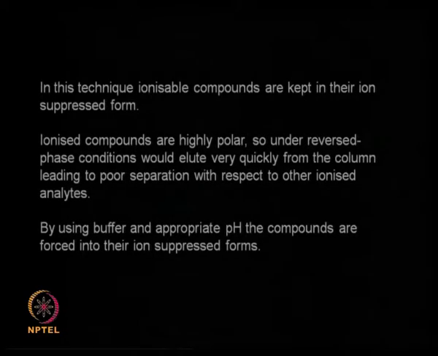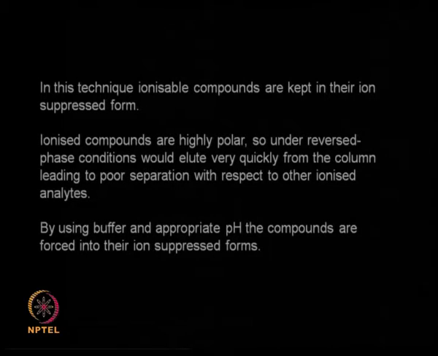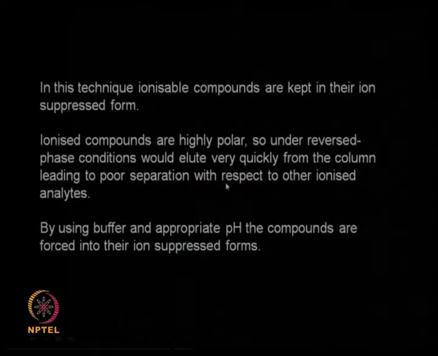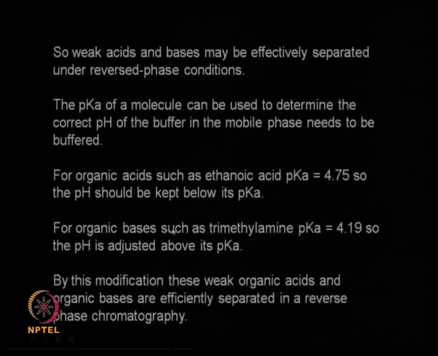So what do we do? You suppress the ionization by adding a buffer, then there will be some interaction between the non-ionized polar compounds on the surface, which is reverse phase. So some separations will happen in the various polar analytes. So we are using a buffer and appropriate pH so that the ionization is suppressed. So weak acids and bases may be effectively separated under this reverse phase condition.